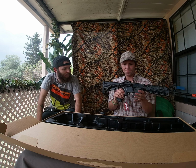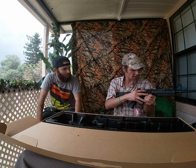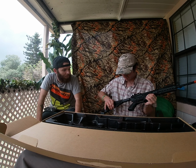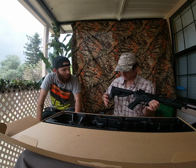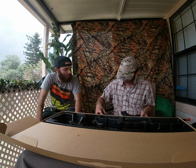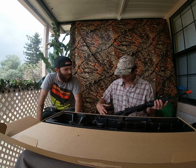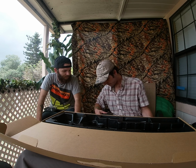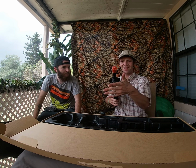I like the grip. A little sticky, needs a little grease. Retractable stock with a nice rail attachment there. Don't know why we'd have this here. Oh, what? No, it's down, flips out. It's just the other side. Well, whatever. This is what we got.